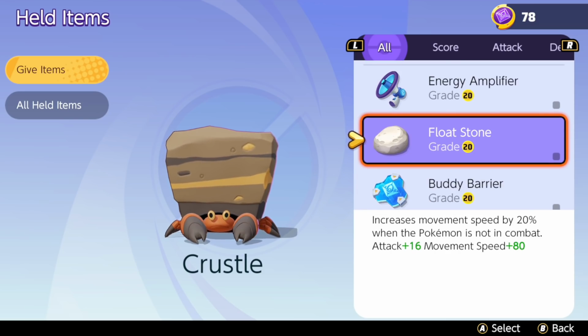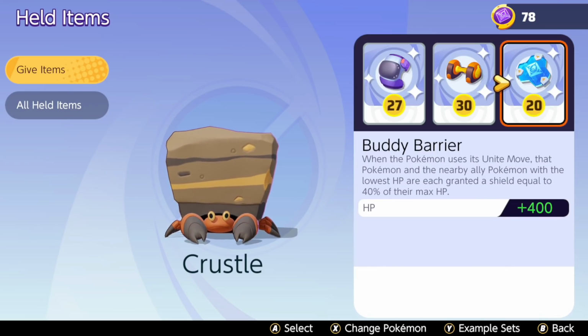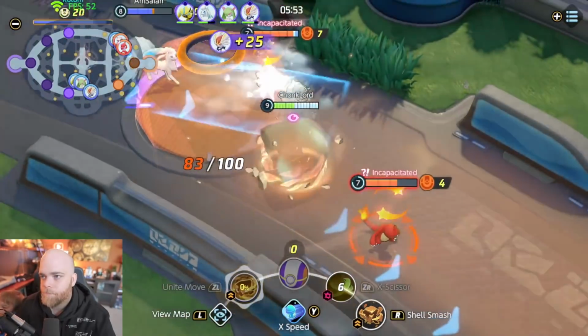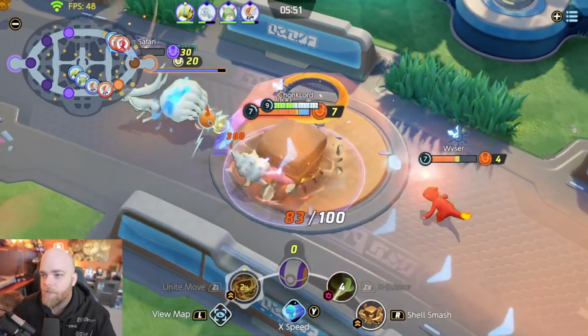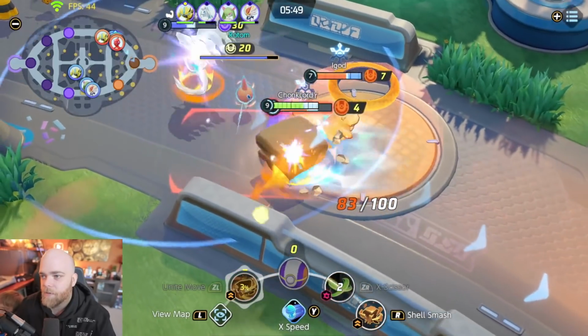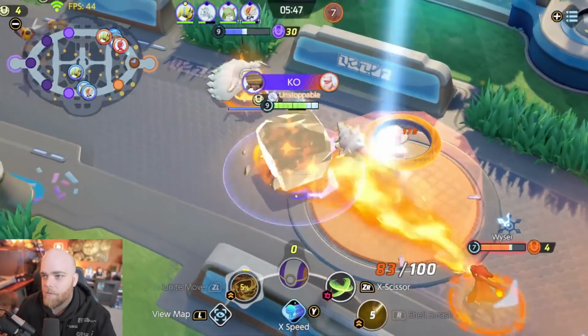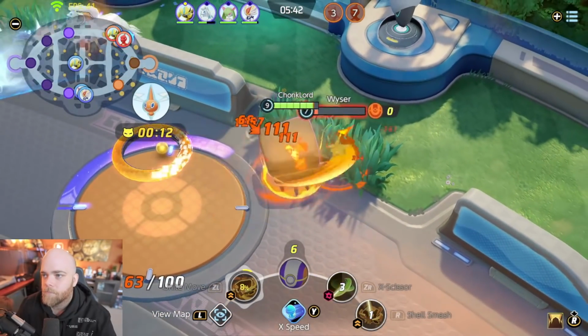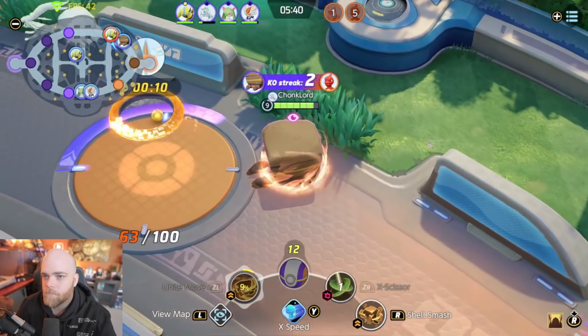but I really enjoy the survivability, and just being able to buff one of your buddy Pokemon is really nice, because this makes you almost unkillable when you activate your Unite move. Because you get the buff and a nearby Pokemon with the lowest HP are each granted a shield equal to 40% of their max HP. You activate this with a high damage dealing Pokemon and you're going to ruin some lives.